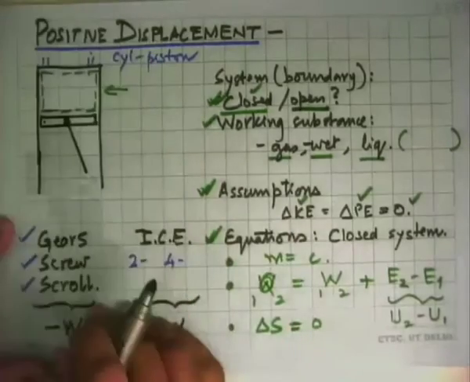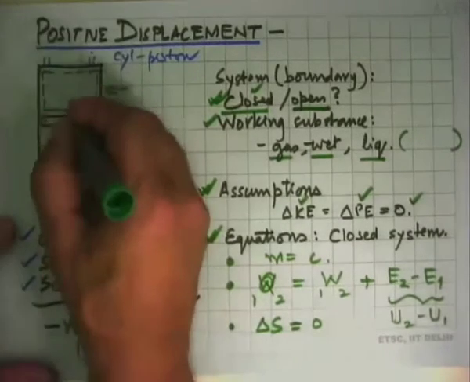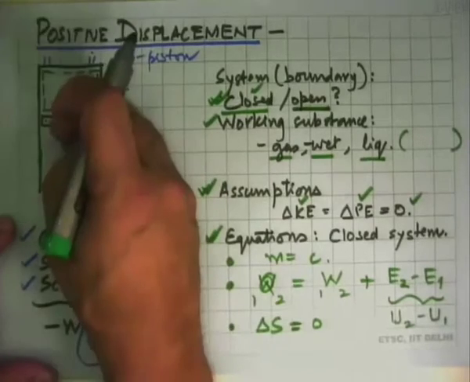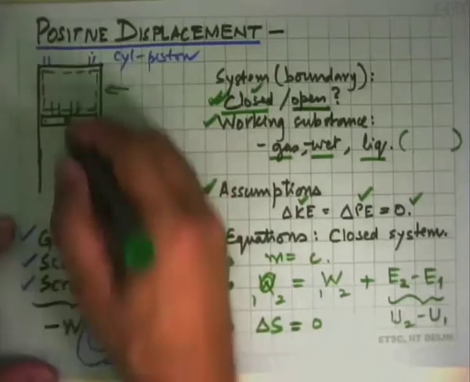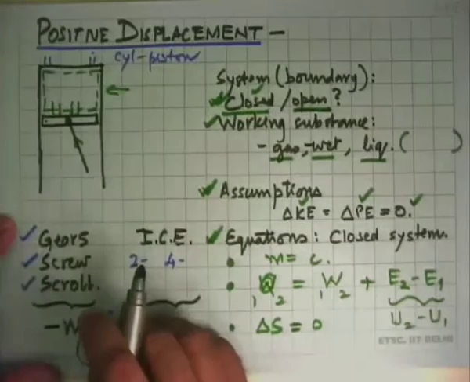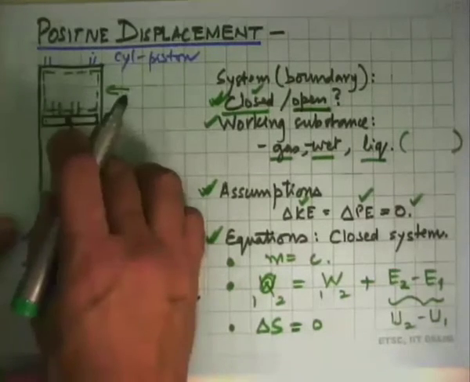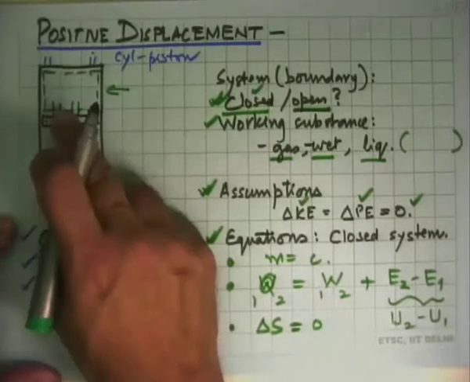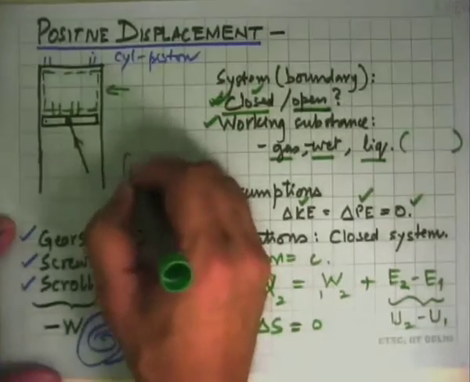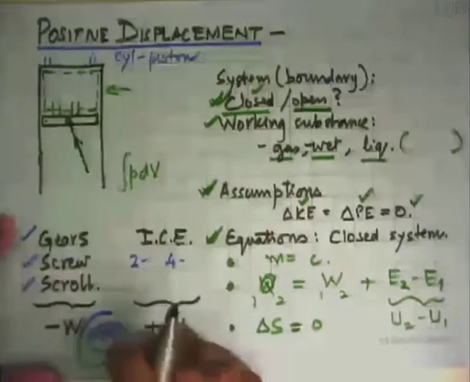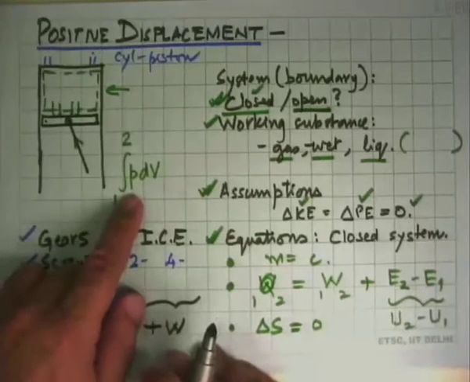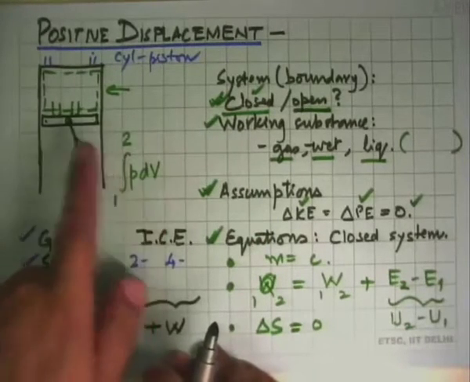Then we ask, how can I calculate work for this? There is work being done at the piston boundary when there is a force there, and this is doing work against what the piston does. The piston could have forces coming on the connecting rod, and also frictional forces between the piston rings and the liner. All of that will be equal to the work done by the gas on the piston, or in the opposite sense, the work done by the piston on the gas. That we now know can be done as the integral of PdV, going from the initial state to the final state, and we need to have some relation between pressure and volume to know this.